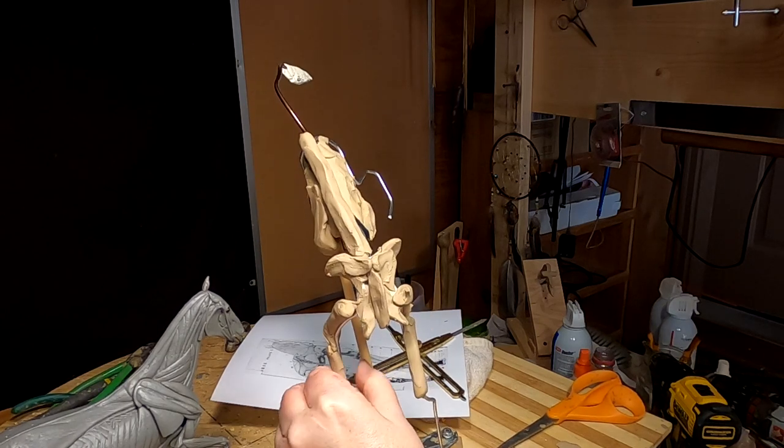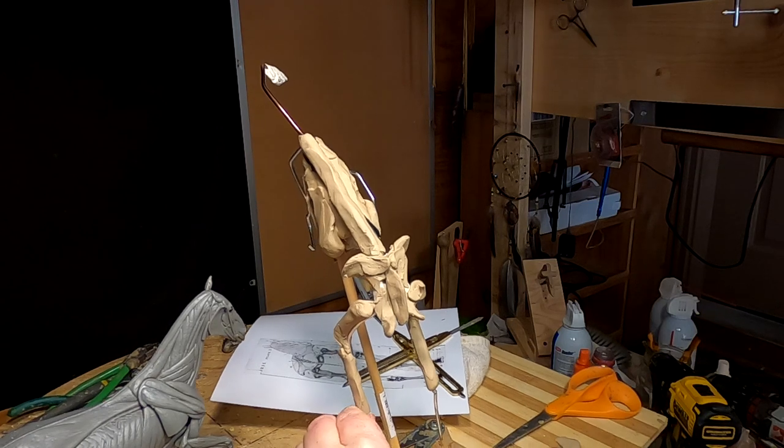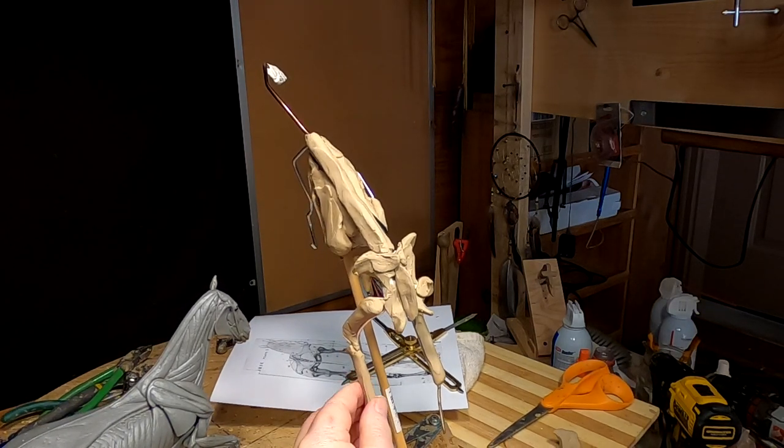My plan right now is just to get clay on the armature and then come back and fine-tune where I need to fine-tune.